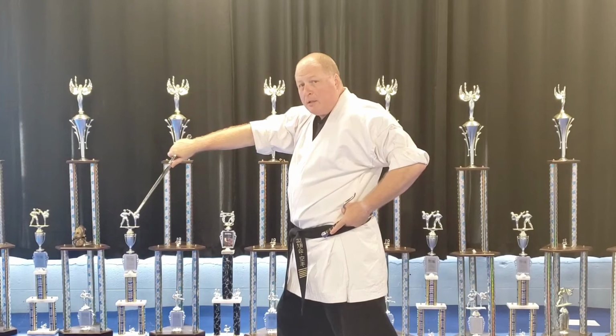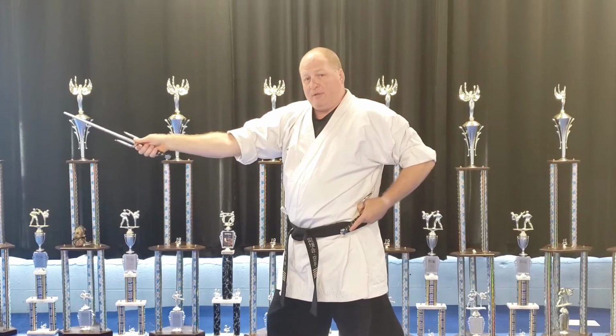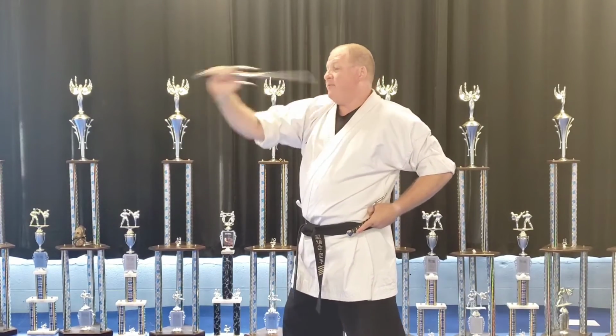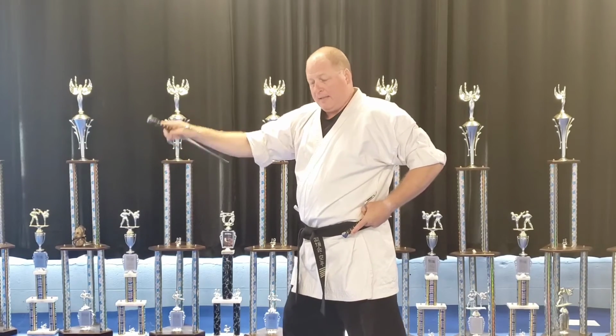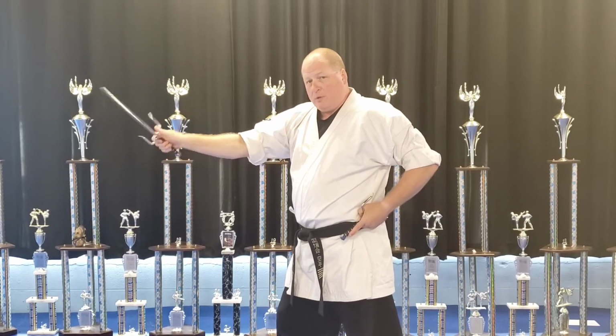You are not, I emphasize not, going to bring that weapon back and flip it this way. Or even worse, as you're changing the grip, flip it forward. This is not a flip. You're not just turning it. That is wrong. All of it happens in one motion.